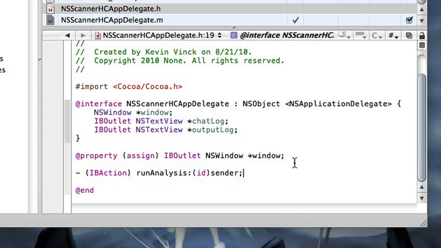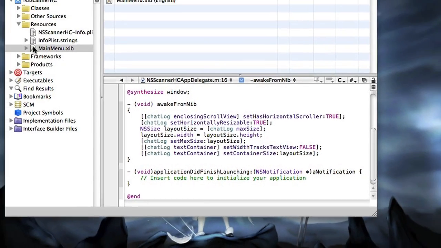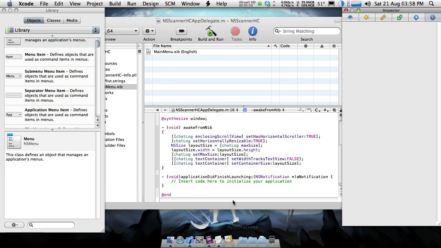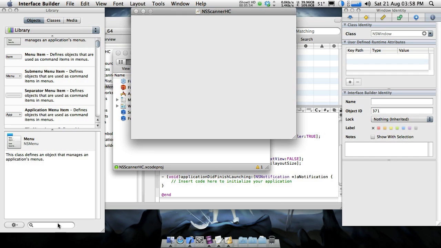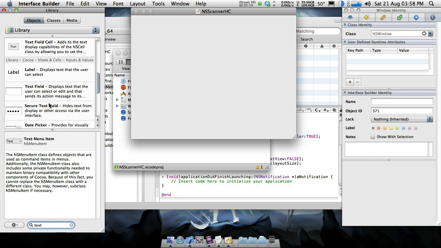Alright, let's save that. Save this one too. And open up our interface. Loading. There it is. All right, so as you saw on the header, grab some text views here.